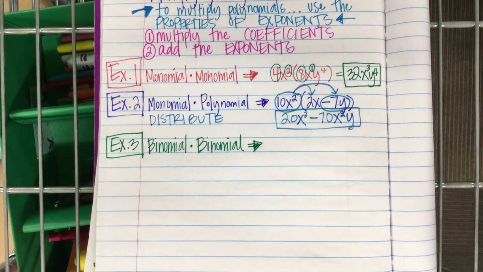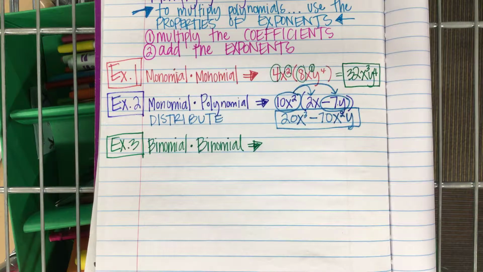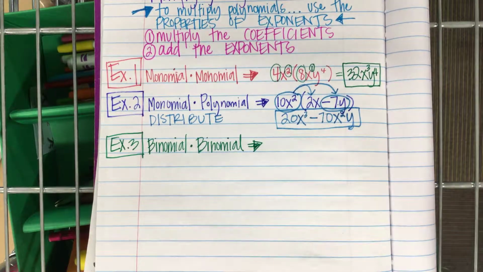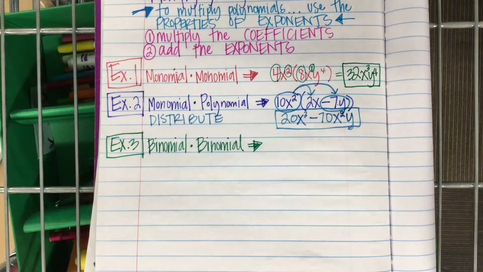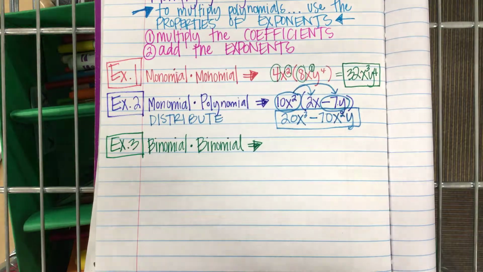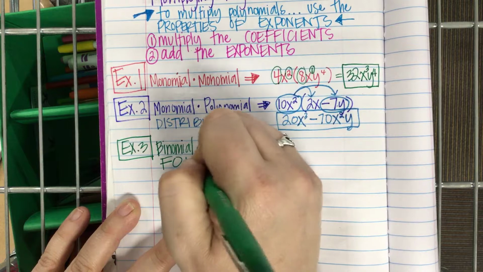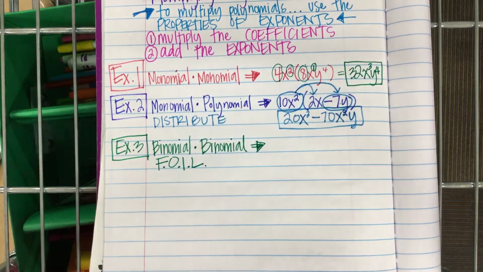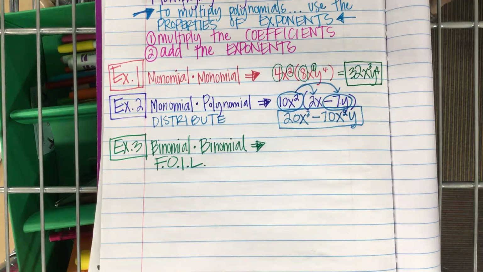Now here's the thing about what we're learning today, binomial times binomial. Let's say your parents sit down at dinner today and ask what you learned in math class today. And you say, I learned how to multiply a binomial times a binomial. They're going to say, what? However, if you said, today I learned to FOIL, they'll totally know. They may not remember exactly how to do it, but they'll say, oh yes, I remember FOIL, because it's that big of a deal. They're children of the 80s.